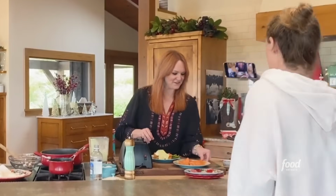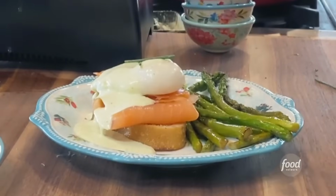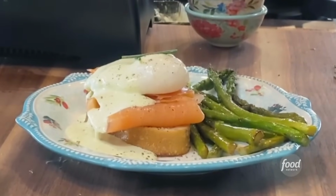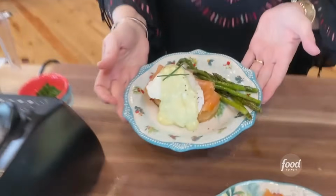Oh, and then I forgot, I saved some little chive pieces, so I'll just do a little crisscross. And then a little tiny sprinkling of pepper is always beautiful. How perfect is this for the holidays? Breakfast, brunch, lunch, midnight snack.